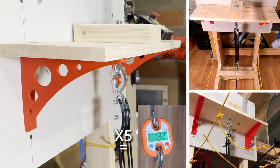Bracket number 4 is the floating shelf design. This bracket works by having one half attached to the wall and the other half recessed into the shelf. Then the shelf just clips onto the wall piece and there's no visible supports. Before it can be tested though, some modifications need to be made to the shelf.